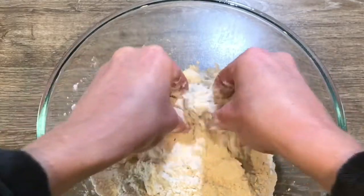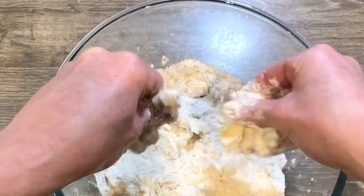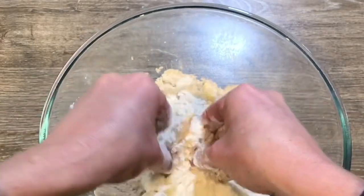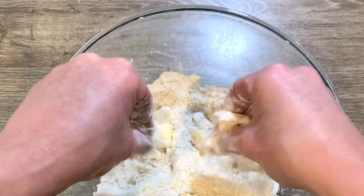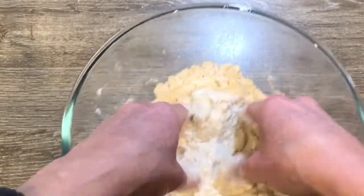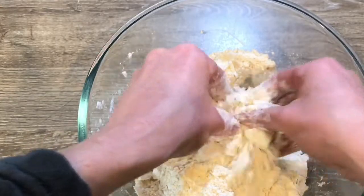And it's really, really important when you do this to coat all of the flour particles in the fat. When you do this, it gives the flour particles a waterproof coating which stops the flour from absorbing any liquid and forming gluten. Gluten formation will make your dough stretchy and want to rise when you bake it. So by doing this, you will ensure that you get nice, thin, crispy pastry.